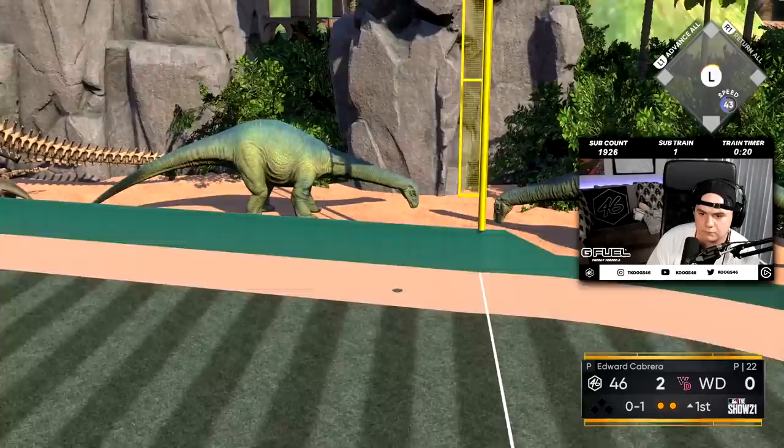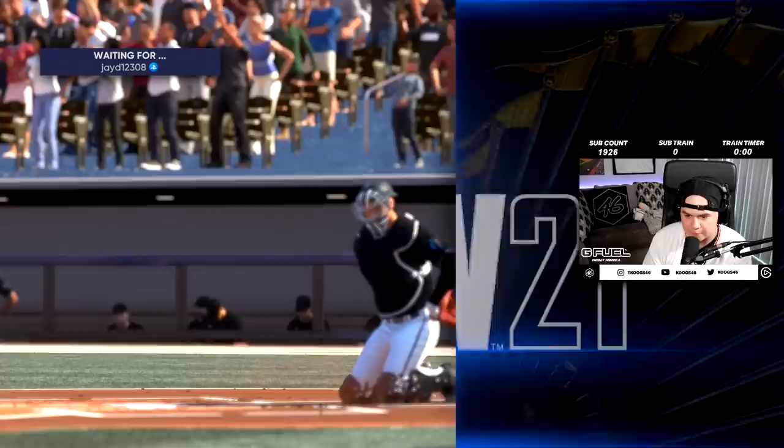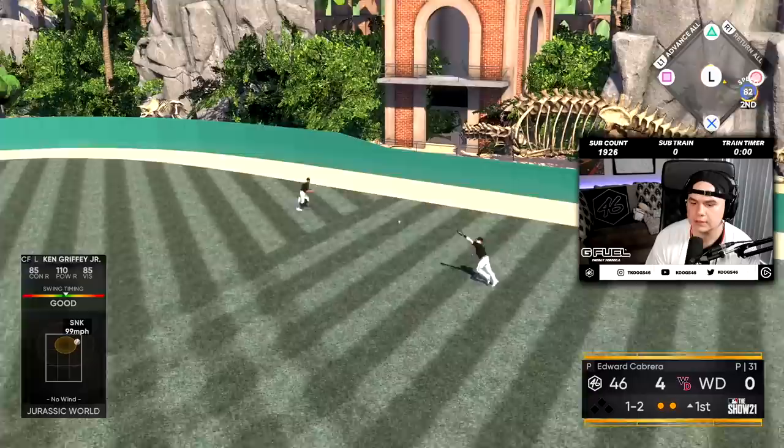These PCIs are perfect. He swings and crushes it. Oh my, there is no doubt about this one. Is that three straight off Edward Cabrera? Get down. Get two, Griffey. Let's go.